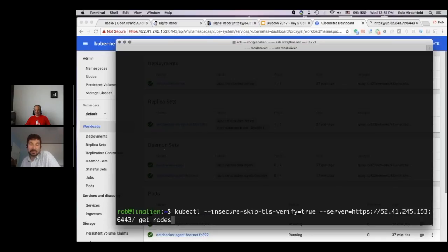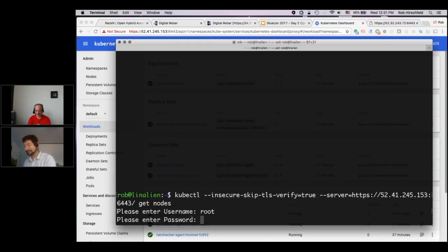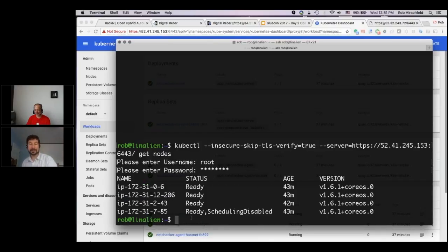We are still using HTTPS, but we didn't get the trusted certificate. This is my server's IP address. So this is just the site I was showing you. I'm just going to ask it to get nodes. It is authenticated. And the system is going to do exactly what you would expect. It's going to go get the nodes, but critically for the demo, it's also going to tell me the version of those nodes.